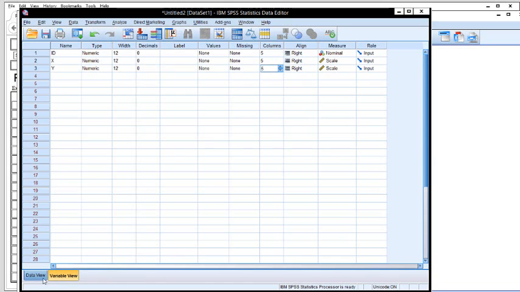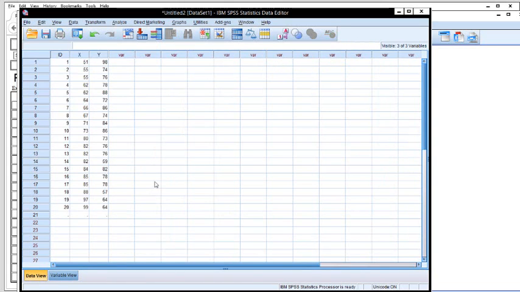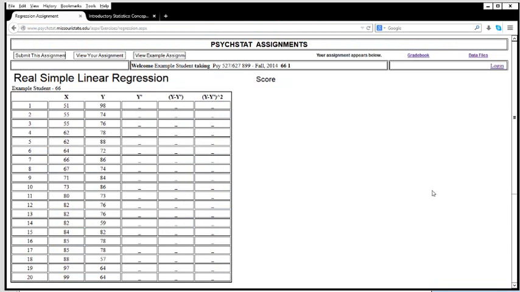Back to our data view. A little bit cleaner. It looks like I've got an extra row on here. I'll just clear that one. So now I've got 20 rows, variable names X and Y. Now we've got our data in there.